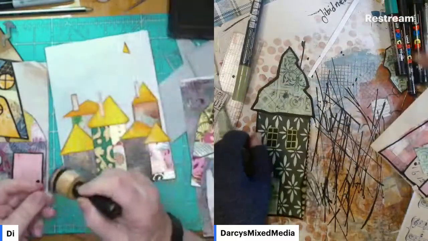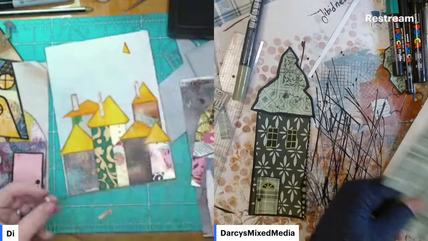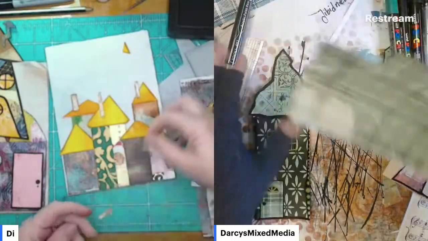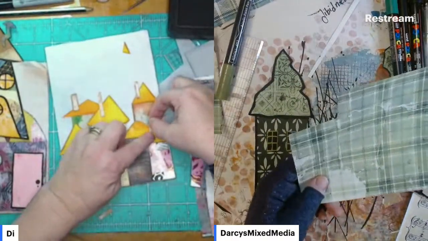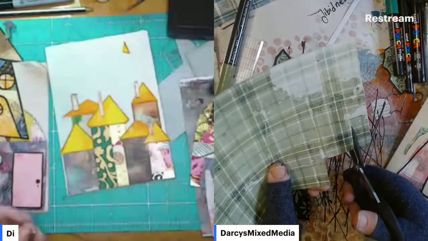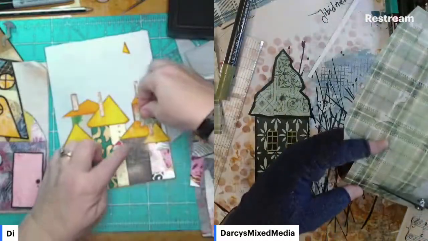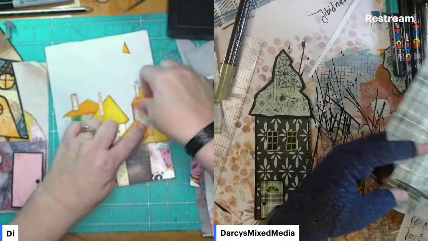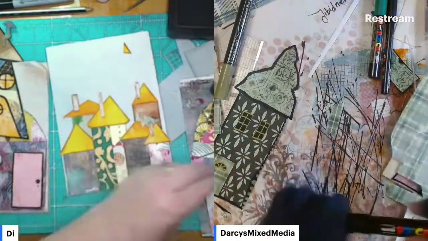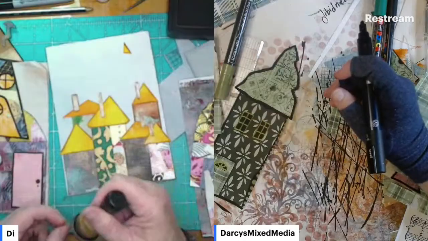Oh, we need a chimney, don't we? We need a chimney. This almost looks like smoke. I wish I could have that coming out somehow. I'm going to take this dark plaid here and make that into a chimney. And outline it. Outlining it is what makes it a little bit more whimsical, totally optional.